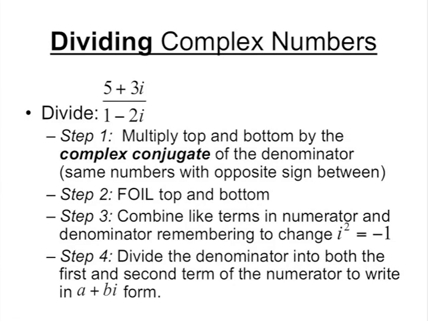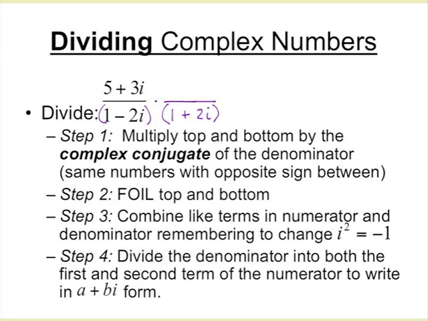So to divide two complex numbers, we're going to have one complex number, a plus bi, over another complex number, a plus bi. Our goal is that we want one single a plus bi as our answer. And unfortunately, it's just not as straightforward as just divide the real parts and divide the imaginary parts. That's not how dividing numbers works. So what we want to do is get rid of having an imaginary on the bottom. To do that, we are going to choose to multiply by something that is called the conjugate. The conjugate has the same numbers, but the opposite sign in front of the i part.